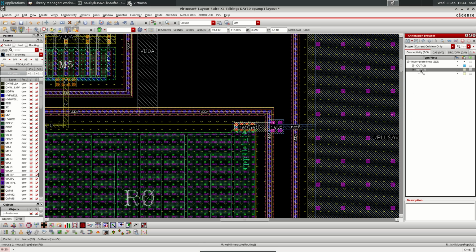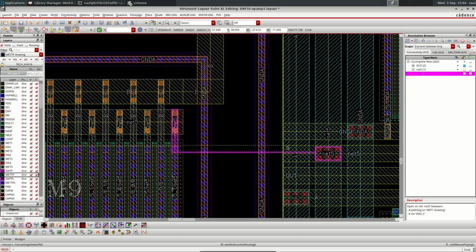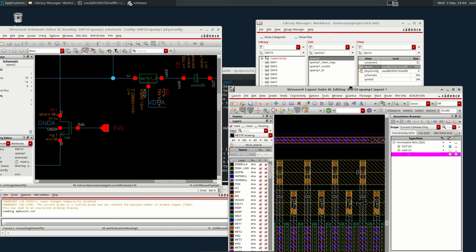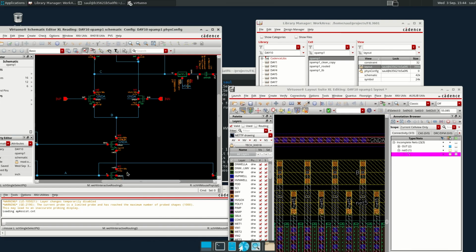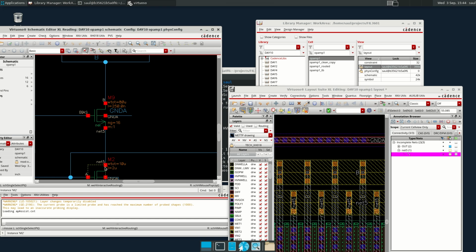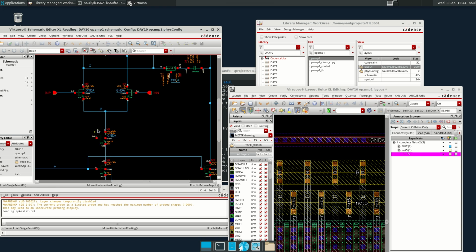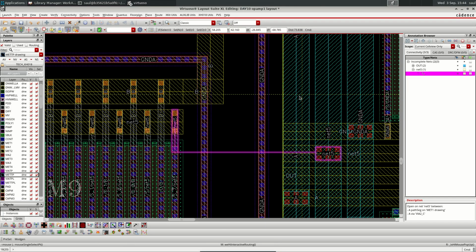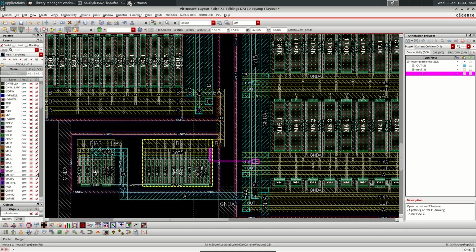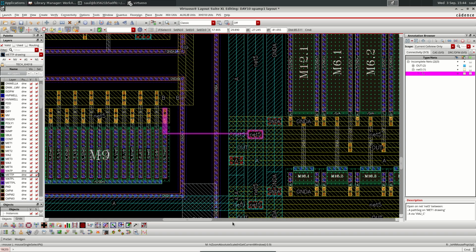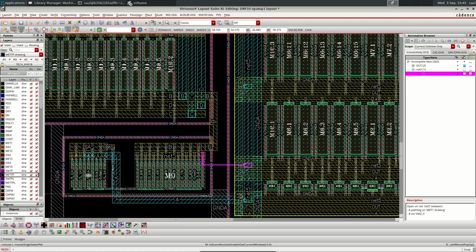Then I am missing this one. What is it? That will be net 5. What is net 5? Okay, net 5 is located between the current mirror and the cascode transistor. Okay, so it is here, and for that one, we are collecting all the currents in metal 3.